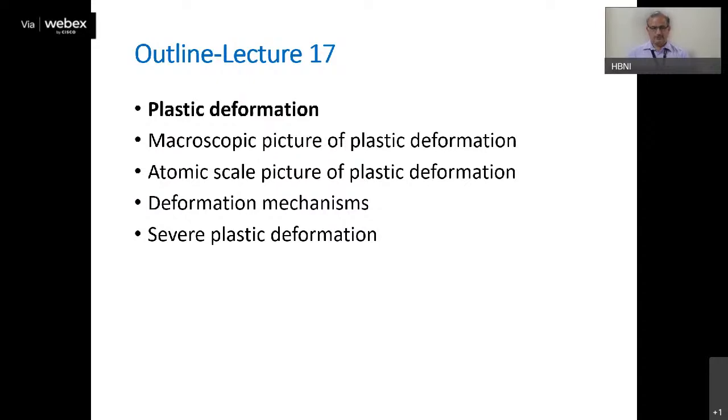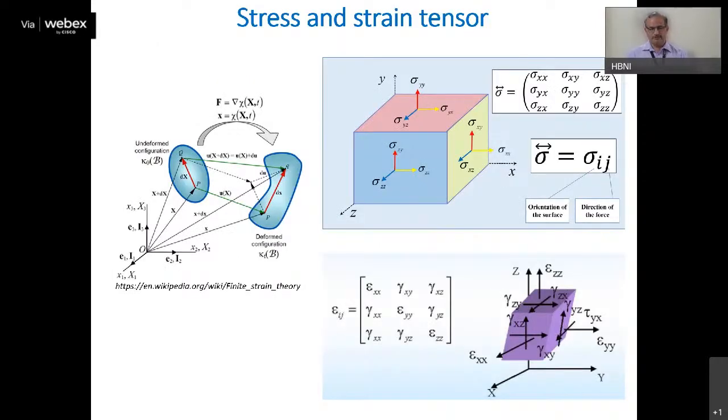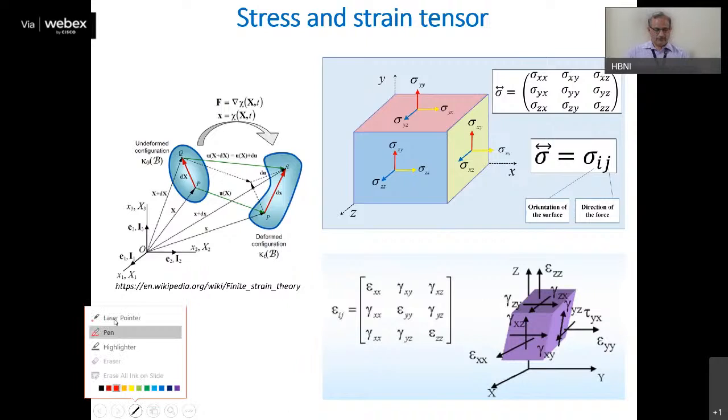Coming first to plastic deformation, before I begin, let me revise once again the concept of stress and strain tensors that we discussed in the initial lectures. When we want to deform a body, we have to apply some external force, and under the influence of this external force, stress and strain tensor fields are developed in the material.